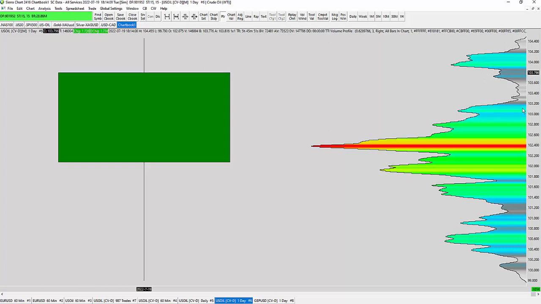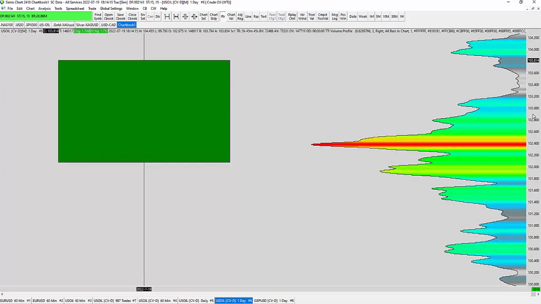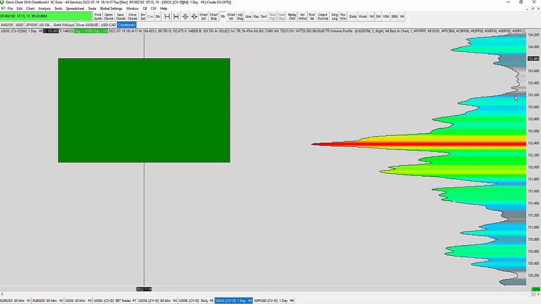There was less volume between 103.20 to 103.60. There was this volume here, lighter blue and then darker blue. There was a little bit less volume. Green, more volume, and then red. This is the point of control of today, 104.20 area. And around the open, it opened right at the bottom of this cluster right here.